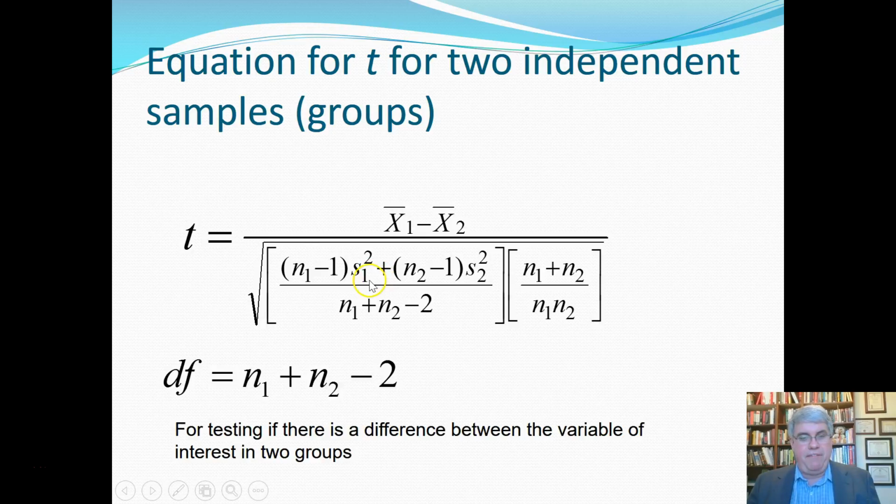So it's kind of like giving the average variance. The numerator in this phrase is the weighted variance, and then we make it into an average variance by dividing by the degrees of freedom. And the degrees of freedom are the number of samples in the first sample and in the second. They don't have to be equal, they can be very different. That's what makes it so versatile. And then we get that average weighted variance and we take the square root.